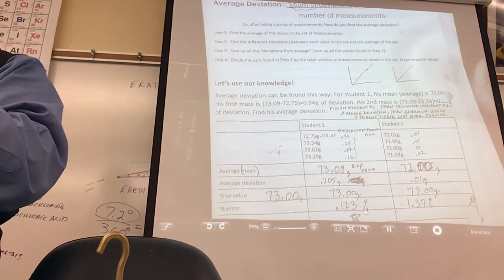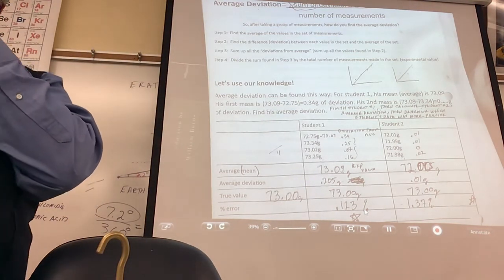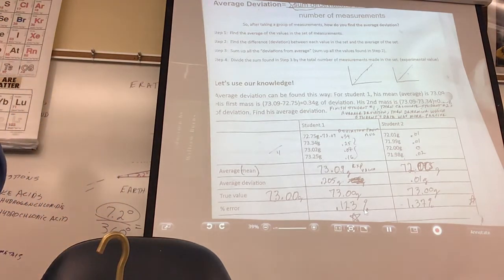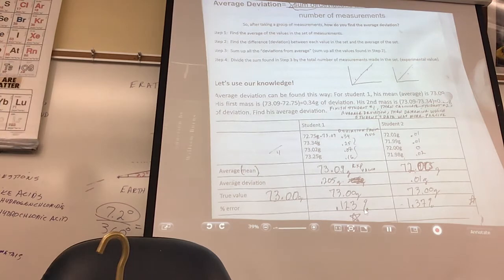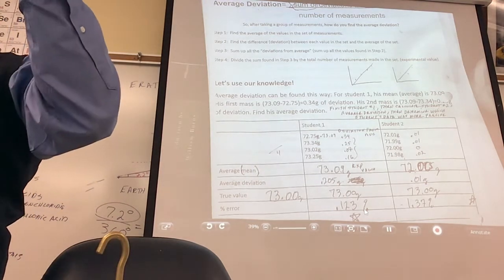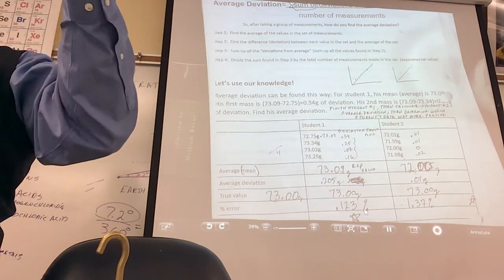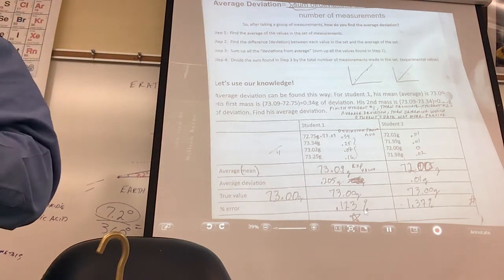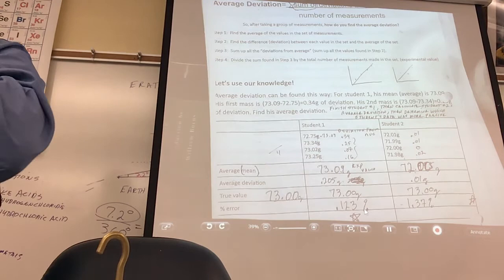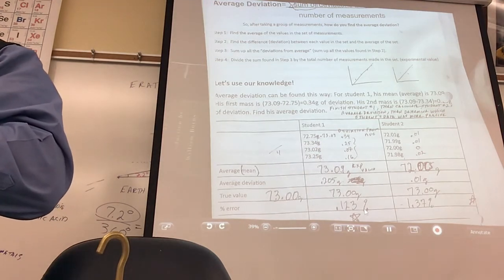Is everybody with me? When you guys do your labs, I'm going to require that you write down sig figs, meaning if you pick up that graduated cylinder, you need to write down every one you're certain about because of the lines, plus what? Plus 1 guess. Now, the good news is we have an electronic balance. The electronic balance has a little computer chip in it, and it does it for you.